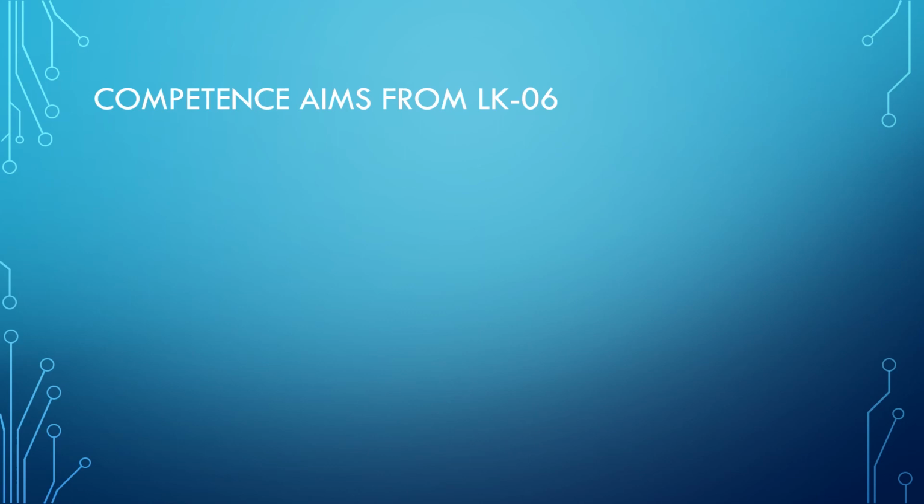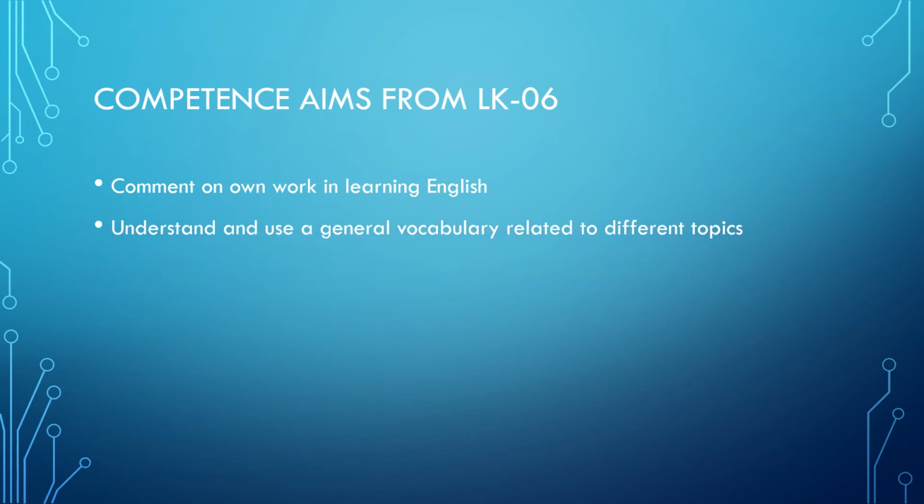There are some competence aims from LK06 I could have tied this to, but the assignment said 2 to 3. So I chose these two. Comment on own work in learning English. Understand and use a general vocabulary related to different topics. Both of these go directly to the way I have outlined how to work with this book.